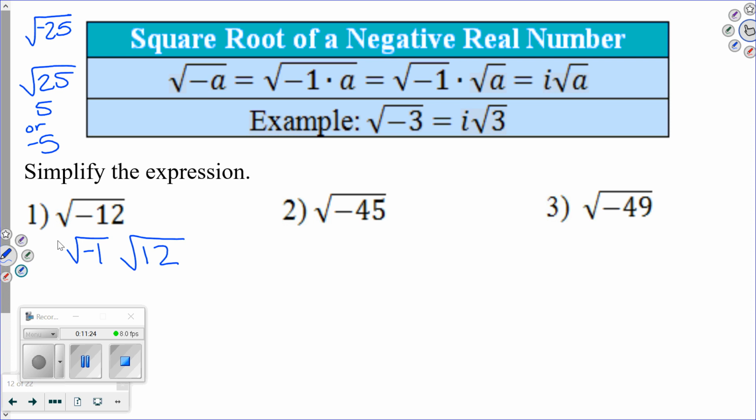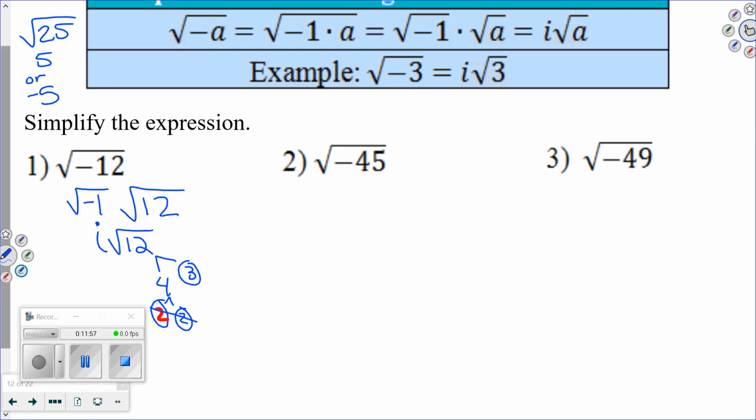So if I go ahead and start here, I can pull out this. Negative 1 times 12 is still negative 12. I didn't change the value of it. What's the square root of negative 1? Look, i. Yeah, it's in your notes, right? It's i. So this is an i. So right now I have i radical 12. Okay. And then what would you do with the 12? You'd simplify. Yeah, do your factor tree. 4 and 3, 2 and 2. So I have a pair of 2's. So they come out. And I still have an i on the outside. And then I have a leftover 3.